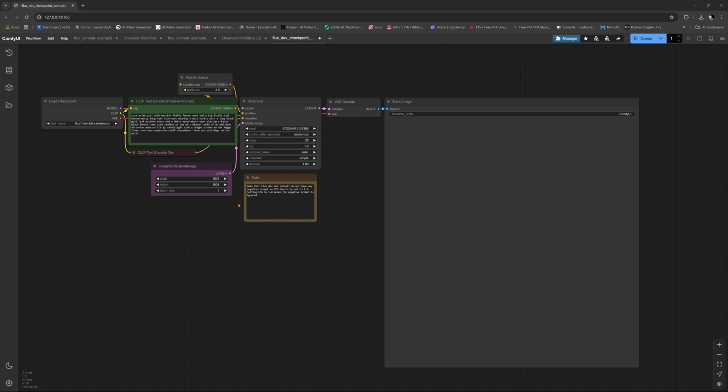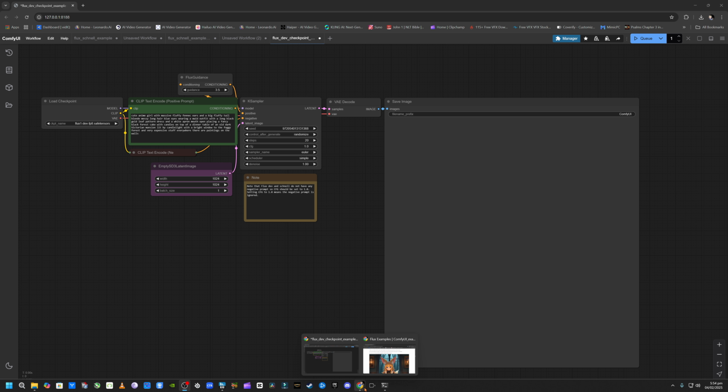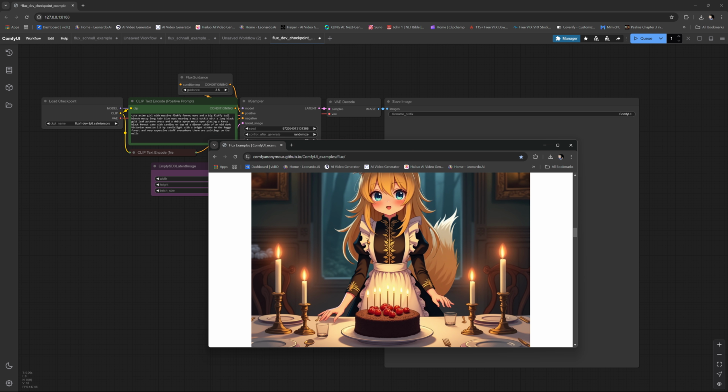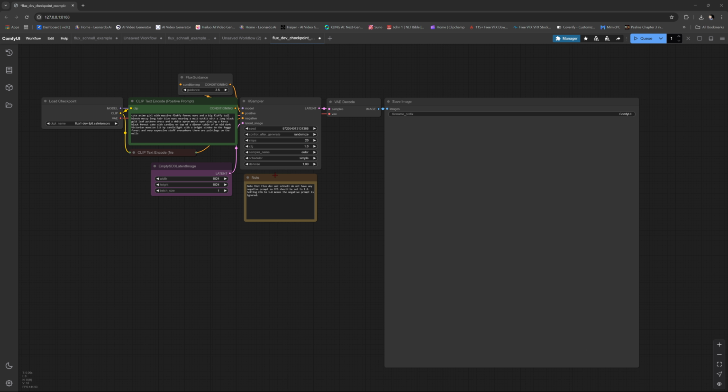All right, so we got it all installed. So now we're ready to start creating an image. I went ahead and brought this workflow in. You can always click the link down below. From here, right here, you can drag these over to it and create a workflow. So here's their workflow. Here's a little note. You can read it, you can delete it, whatever you want to do.